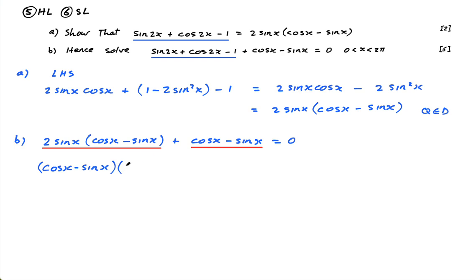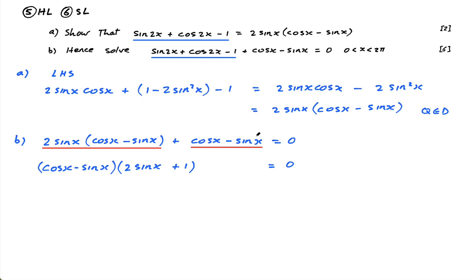And what do I have here? Well, I have 2 sine x, this bit's left, and then plus 1. Because I've taken this whole thing out, or divided by cos x minus sine x, I'm left with plus 1 equals 0. Now, how did I know how to do that? Well, there's two ways. One, I might have tried other ways to do it, like multiplying this out, trying to make a tan using some kind of identity, and I'd quickly find out that there's not really anywhere to go.